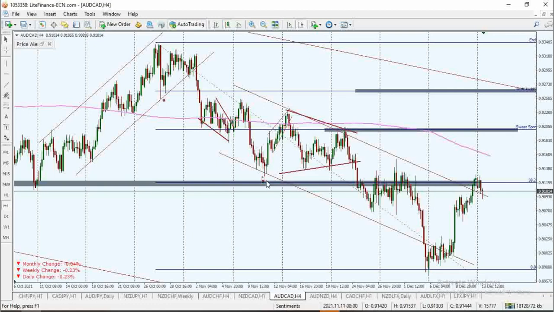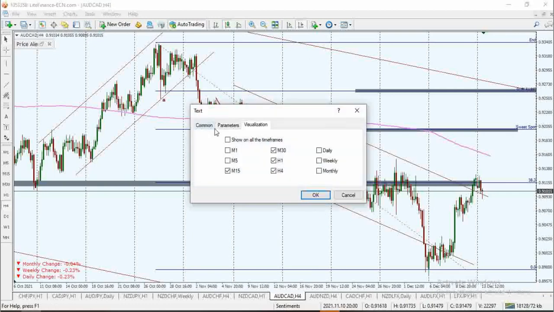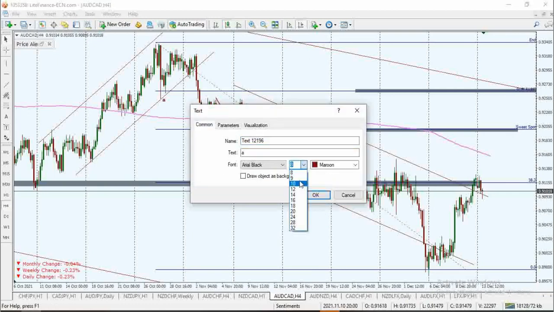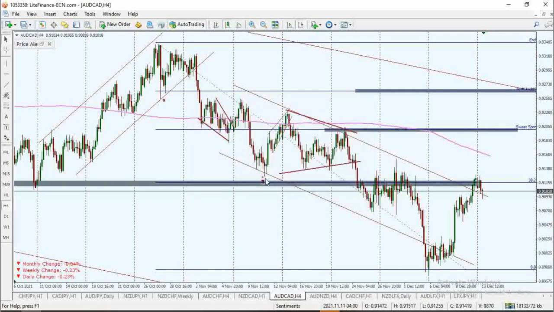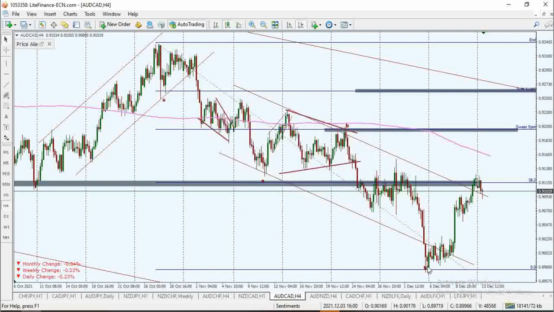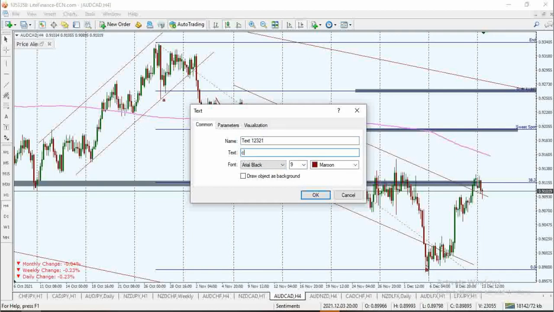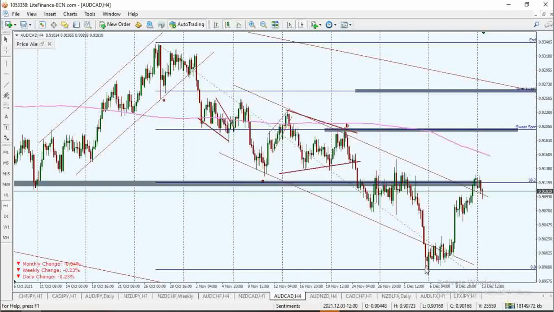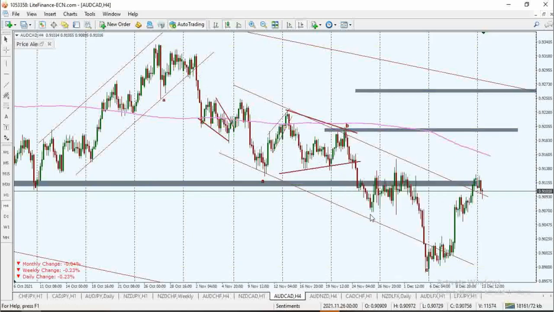And if I go ahead and label this a little bit, let me just increase the font size for this one to maybe just 9. I think I love it for 9. So I have it for B in here, and I have it for C down here, and this is complete for ABC. All right, ABC, or we can as well say that this is an AB equals to CD structure.